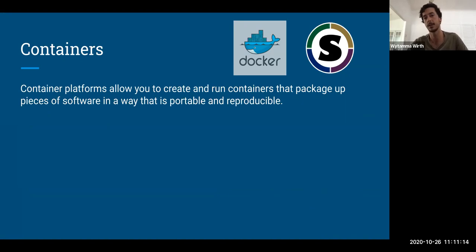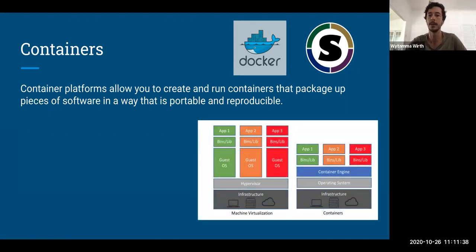You have an application, and it takes all the dependencies of that application and puts them into one file or a series of files that allow you to run that application independent of other things on the computer, so independent of operating system or other pieces of software that clash, because everything is packaged up in one nice little container. They're different to a virtual machine.